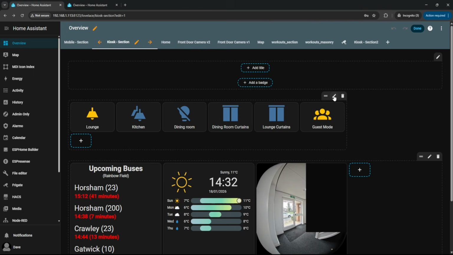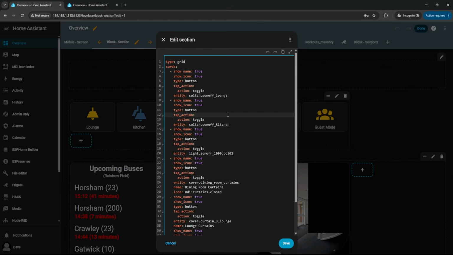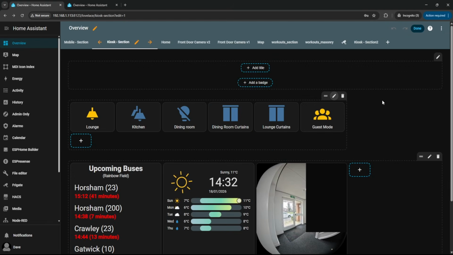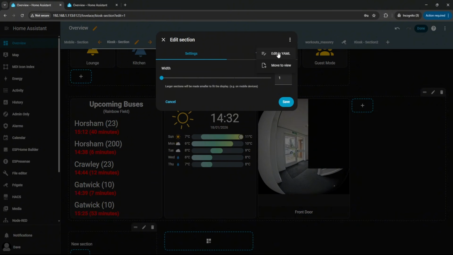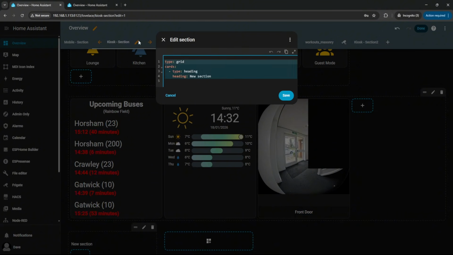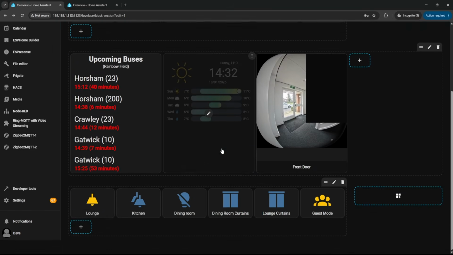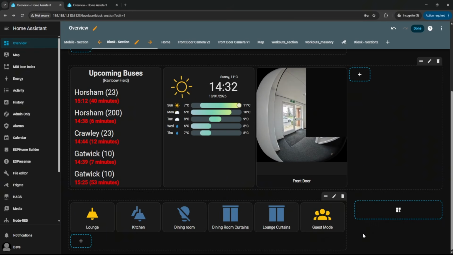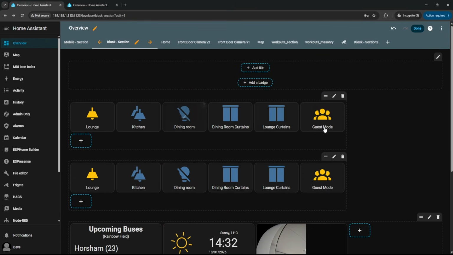So if I click on Edit, then go to Menu and select Edit in YAML, I'm just going to copy all of that code. And then if I scroll down, I'm going to create a new section, click Edit again, then go to Menu, Edit in YAML, and I'm just going to paste all of that. Now when I click Save, you can see I've got this value here and I've got this value here. So I've somewhat cloned that card. I'm also just going to move that card up. So now you've got 2 of them here. One's going to be the lounge and the other's going to primarily be the bedroom.